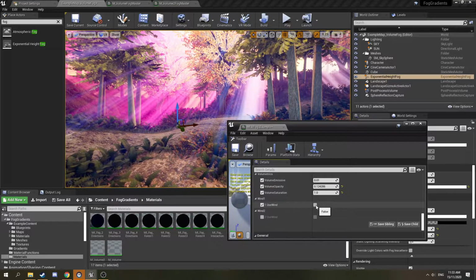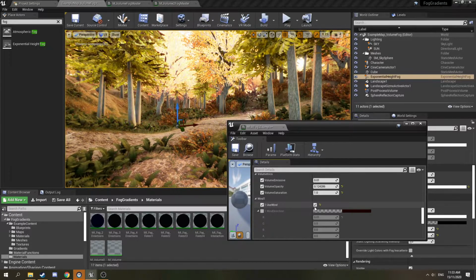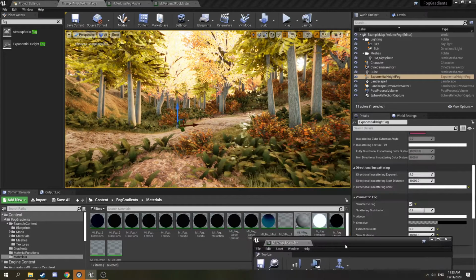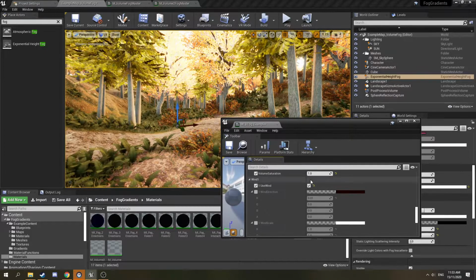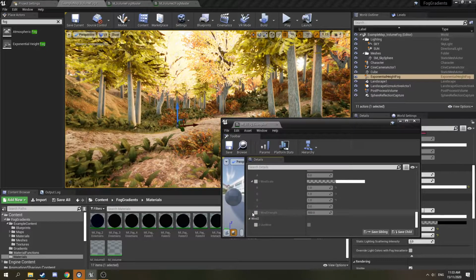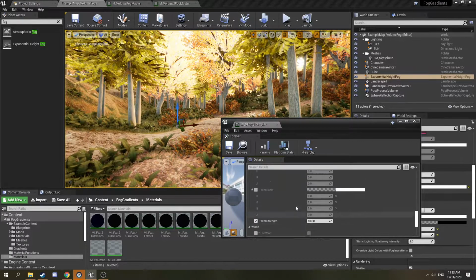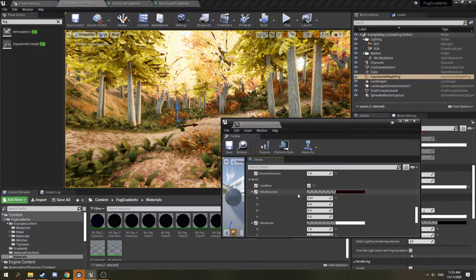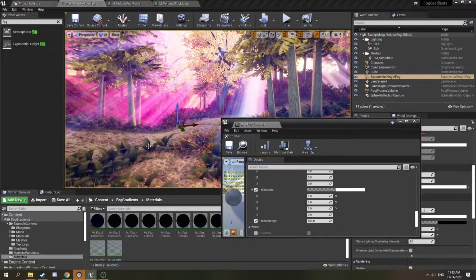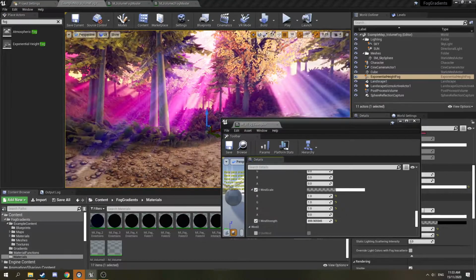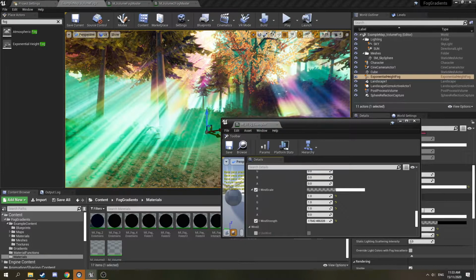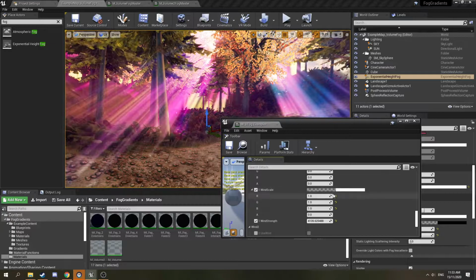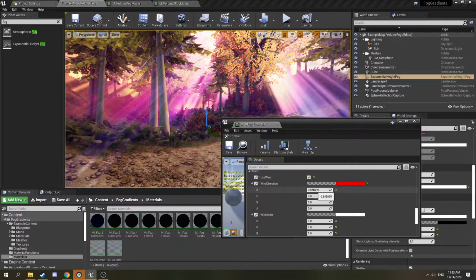So I'll just turn that on for this first fog and take a second to compile the shaders. Just change some of these settings. Okay, let's find out which fog it's influencing first. Bring up the speed.